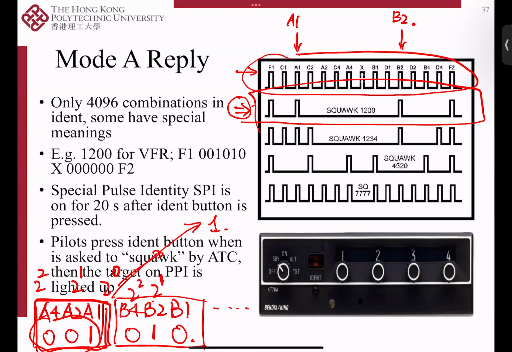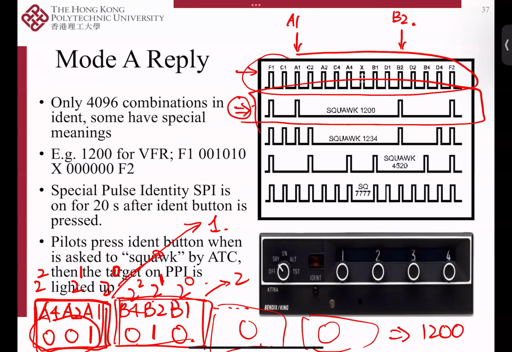The other ones are 2 to the order of 2 and 2 to the order of 0. They are all 0, so they do not have any information. So this one, we read it as 2. Combined with the other boxes, which are also 0, what we have is 1, 2, 0, 0. So this is the number, and that's the data we're going to contain in this mode A signal. So how to read it.